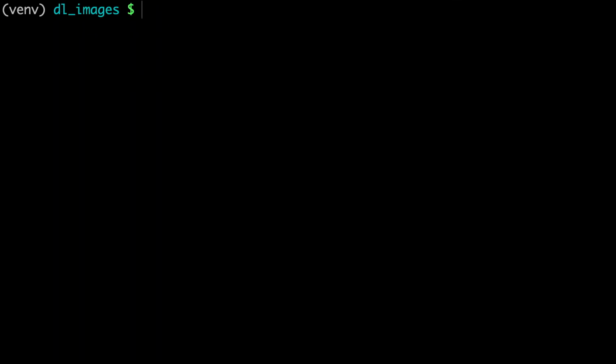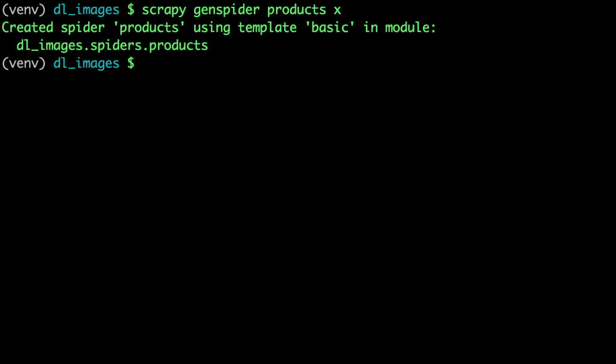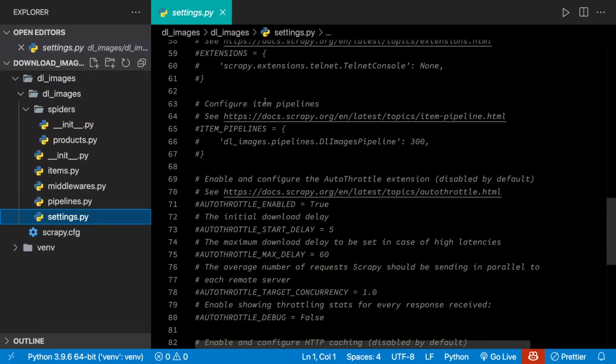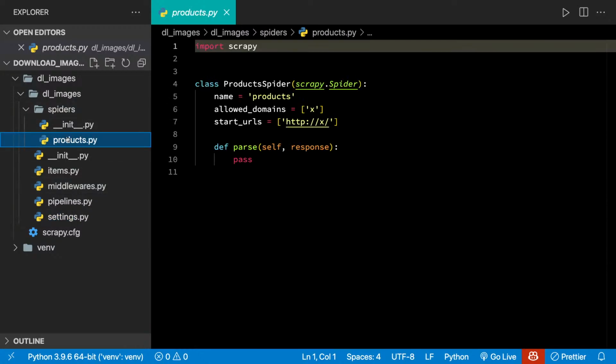All right. So now we are inside the project directory. This is where we are going to write scrapy genspider. And again, don't use images. So what we are going to use is, let's say, products. And the next parameter is supposed to be the start URL. I'm just putting an X. Okay, and let's open that in VS Code. It's already open. So now this products.py file has been generated. At this moment, we don't have to look into the details, so I'm just going to hide it.